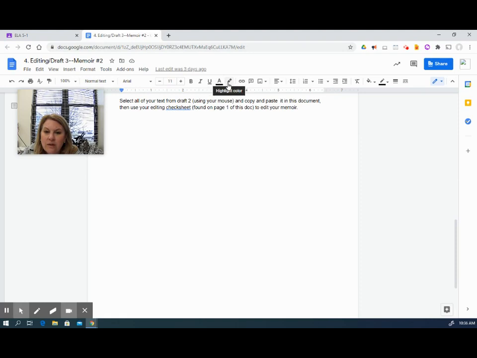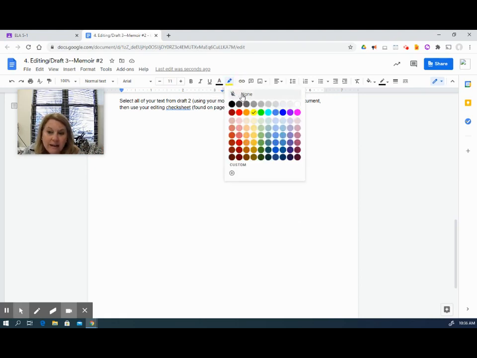And you can do that using the highlighter up here, okay, to draw attention to it, because you don't want to stop and check the spelling right away, okay? You want to go through and scan your document word by word for any words that you're not 100% certain are spelled correctly. Then, after you're done, you go back and you check the spelling of those highlighted words. If you find out they're spelled correctly, all you have to do is change the highlight color to none.